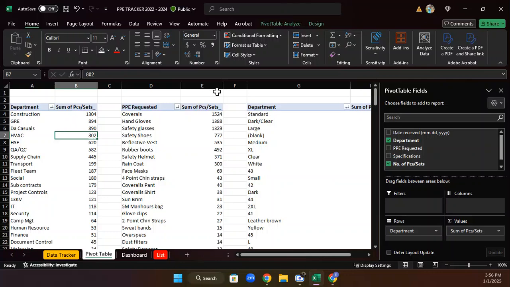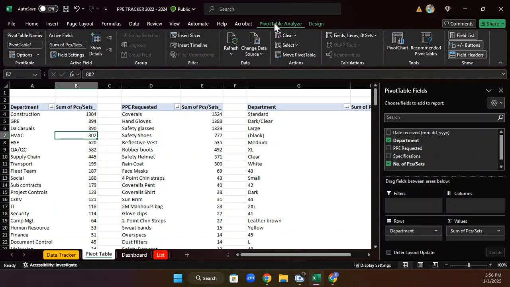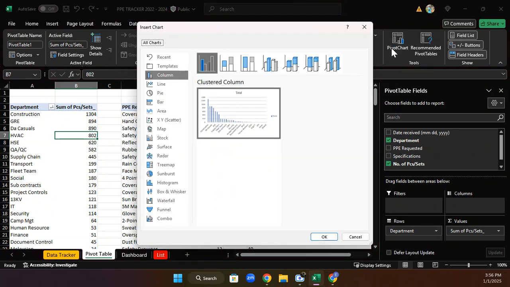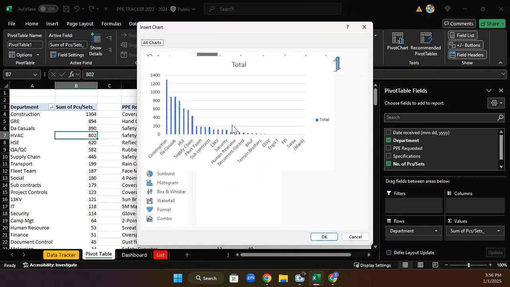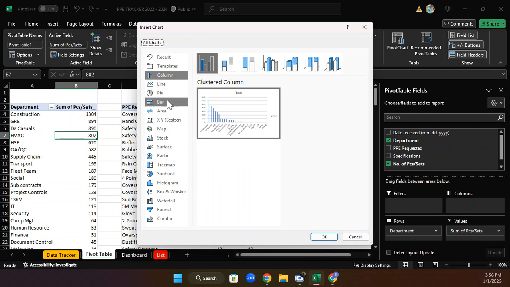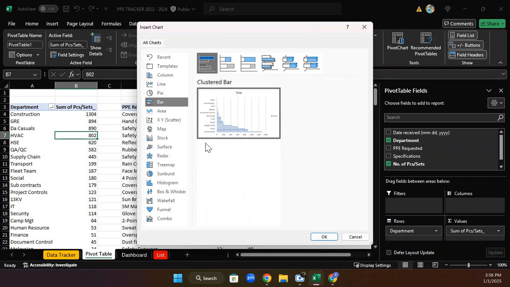So you just click here. We come to pivot analyze, then we have pivot charts. Under pivot charts, I think we can work with the ones I usually recommend, which are the bars.